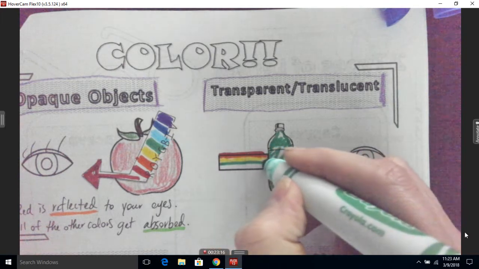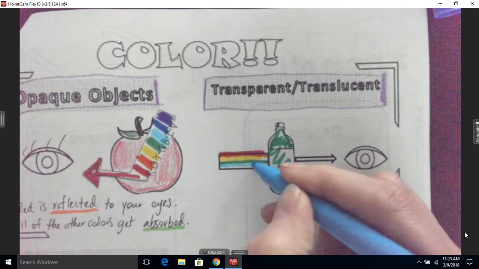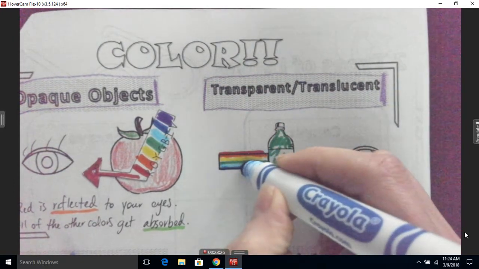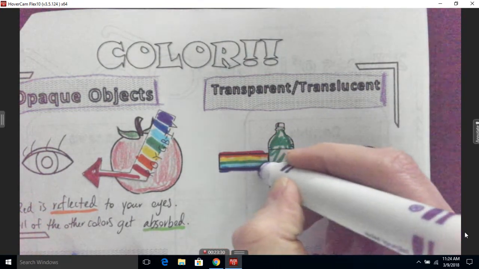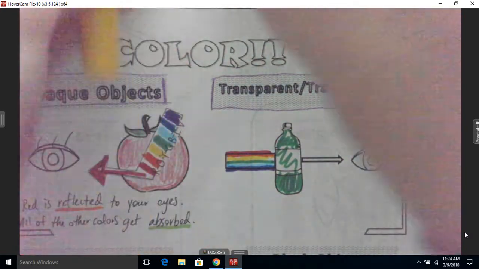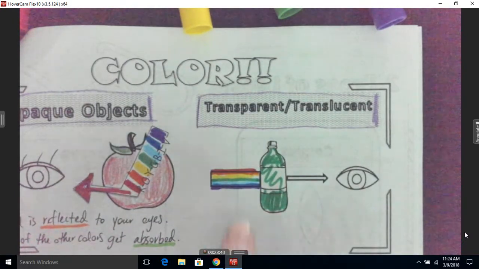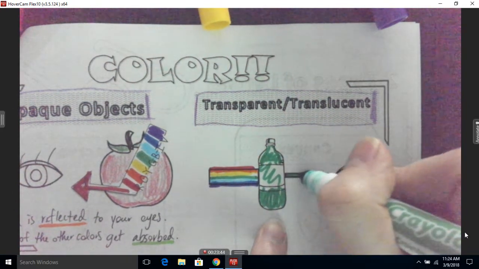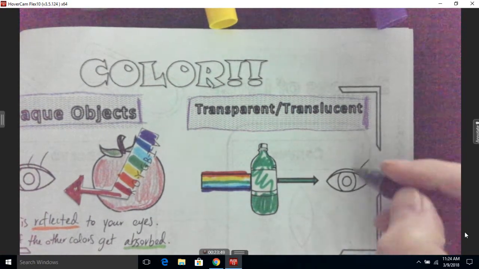But if you put a flashlight shining on the Sprite bottle, and you look on the other side, the light isn't yellow, it's green because the liquid, the bottle is green. Yep. And I'm going to do a cool activity with y'all to show this. So Roy G. Biv hits it. Since it's green, green passes through and all of the other colors get absorbed.